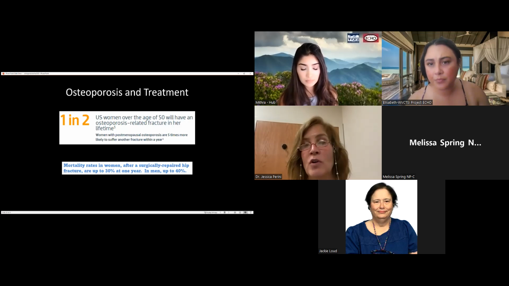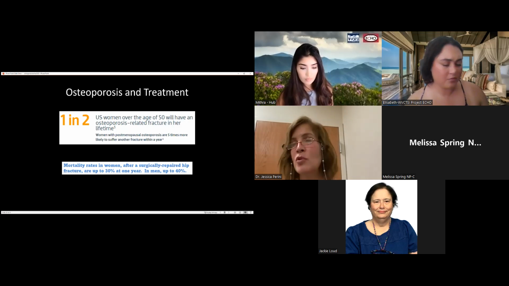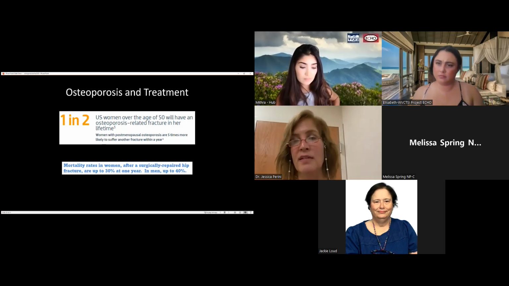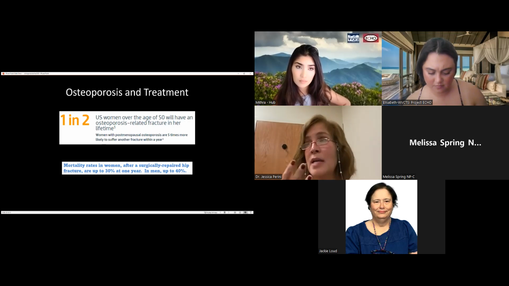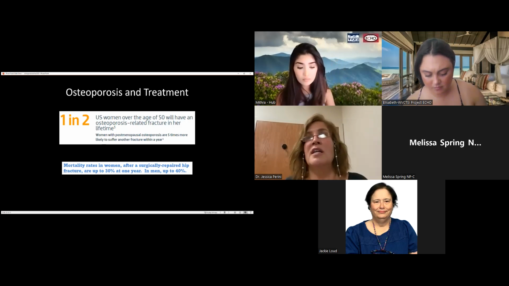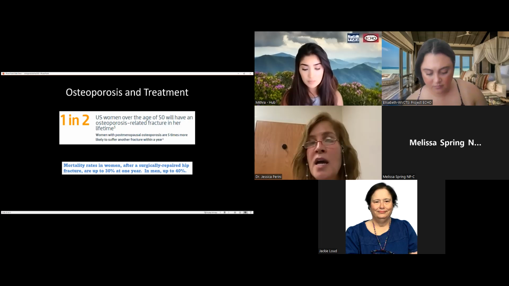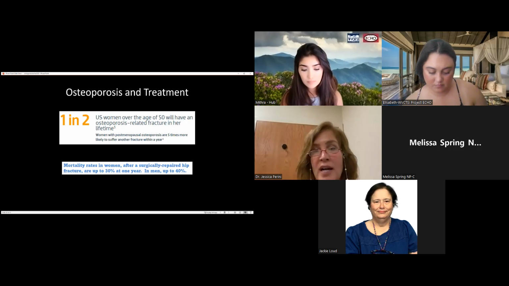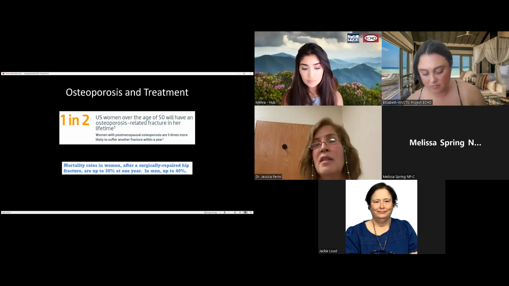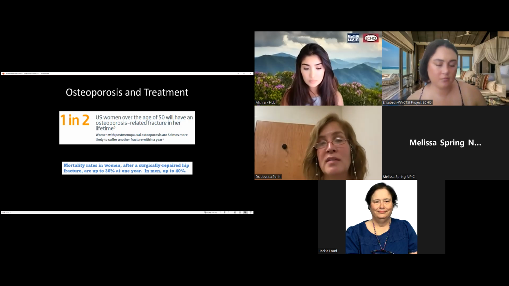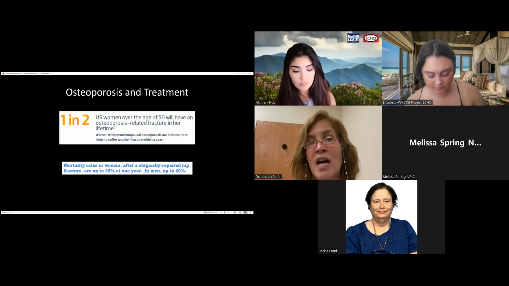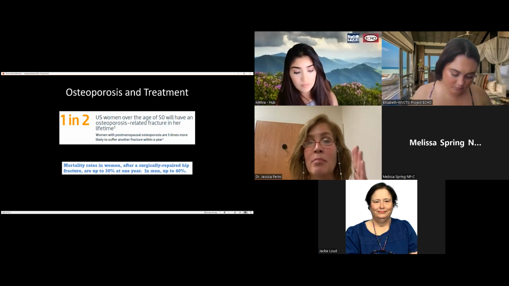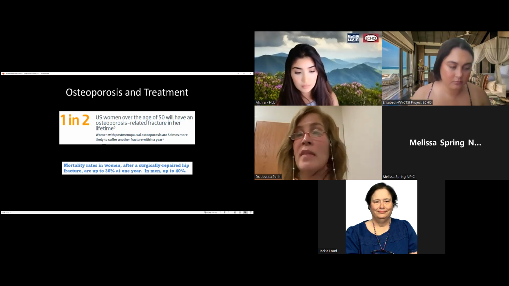And for men, it's even worse. And the mortality comes from a number of different things that are hard to define. But for example, you're laid up, you might get a bed sore, you're not taking deep breaths, so you get pneumonia, or you get a blood clot, or you get depressed and don't take care of yourself anymore. There are a million reasons for this mortality rate to be occurring after a hip fracture. It's not that they're dying from the hip being broken, but it is the beginning of the end, unfortunately, for many people, because it lays them up. Next slide.